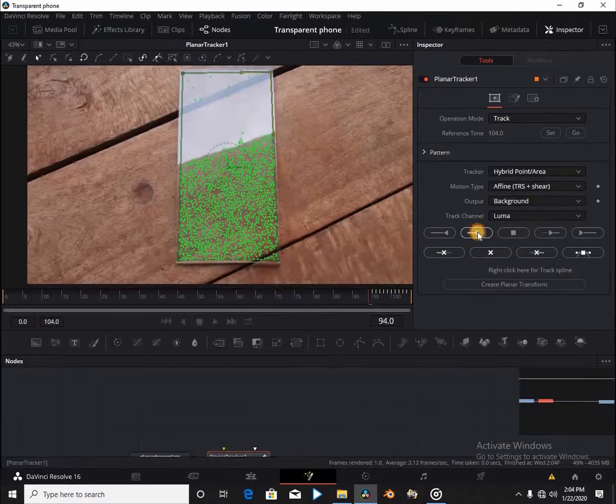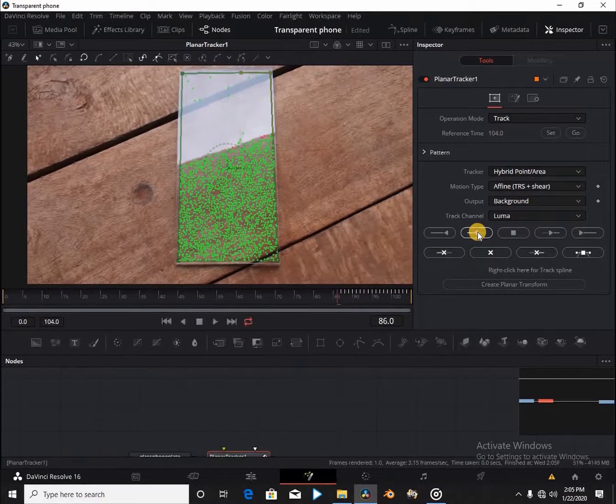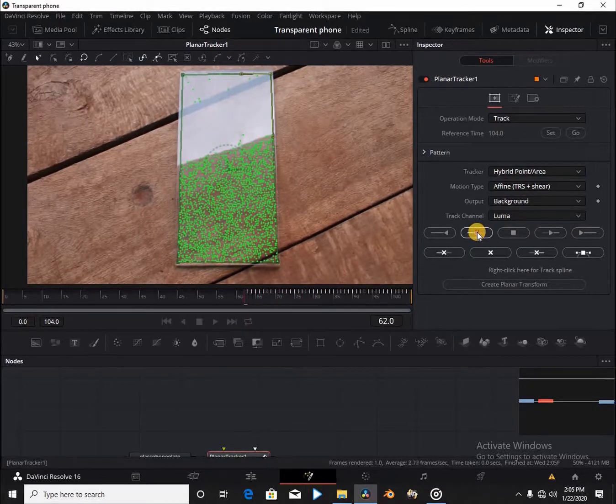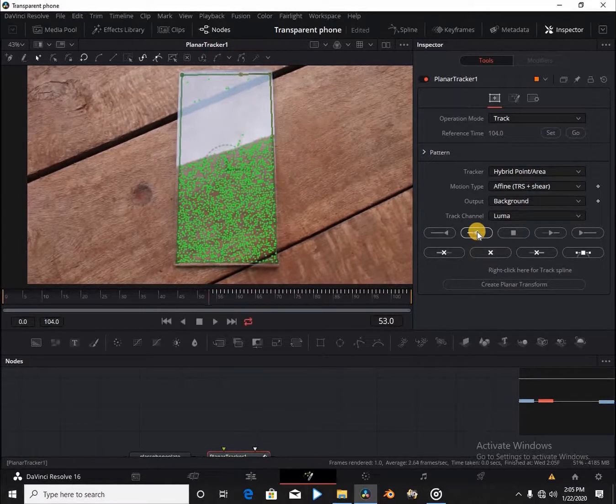It's working fine. So I'm going to do this fast so that you guys don't spend time looking at me doing my keyframes.